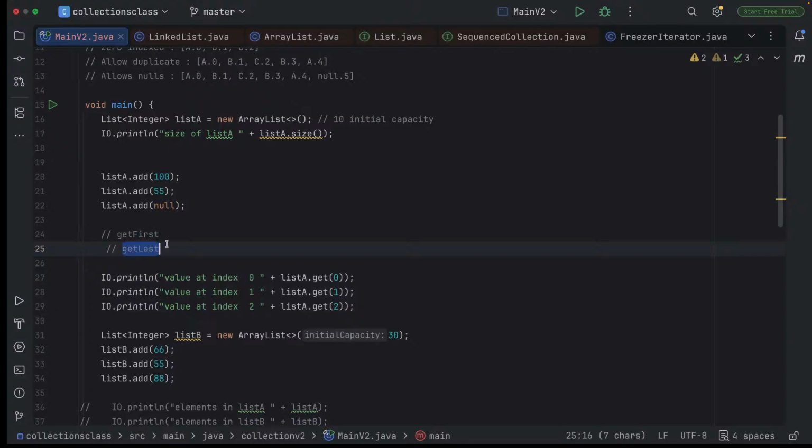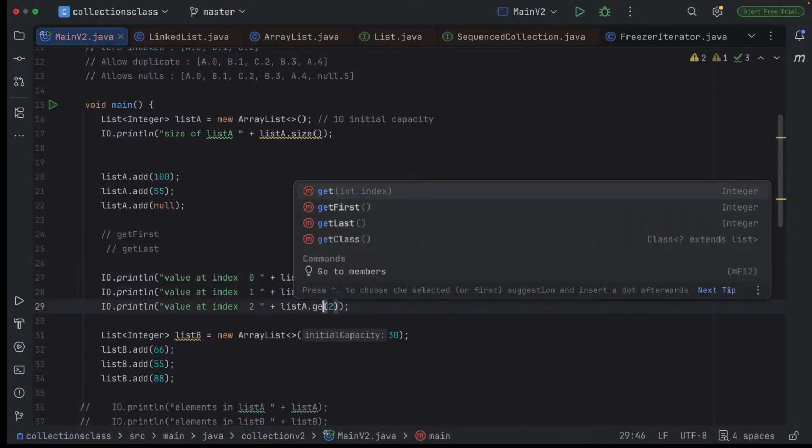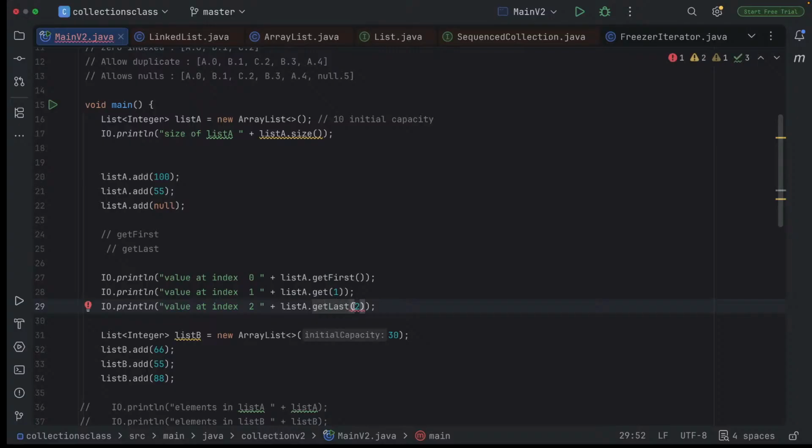So if the list in this case has 3 elements, if you call getFirst, you should be able to get 100. If you call getLast, you should be able to get null. So I'll replace some of these with those convenience functions because they are essentially built for convenience. And with that, we don't need to pass an index. I just know it will give me the last value.